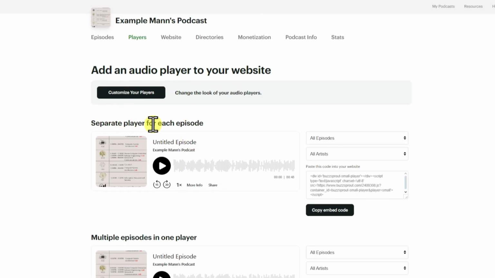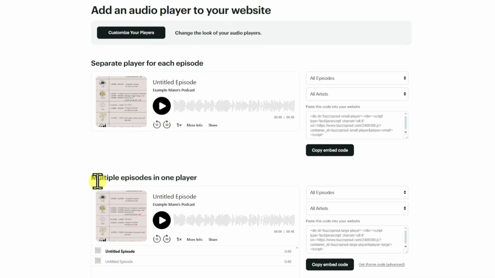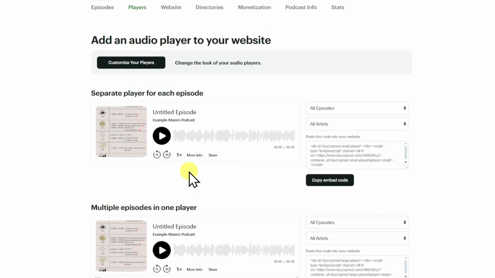You have the separate player for each episode, or you have multiple episodes in one player. All you have to do is copy the embed code for these widgets right here. And right after that, you can paste this code into your website, which makes it easier for your website users to visit your podcast episodes.